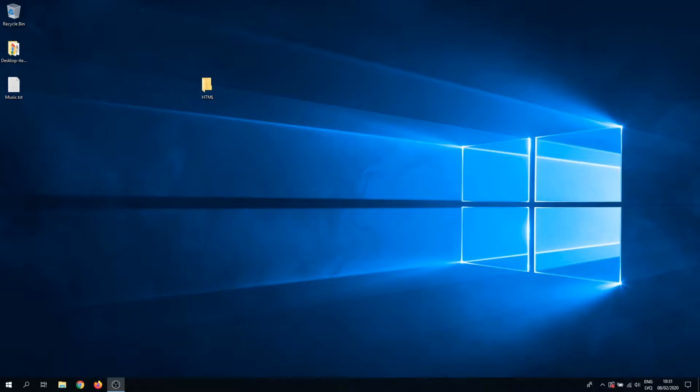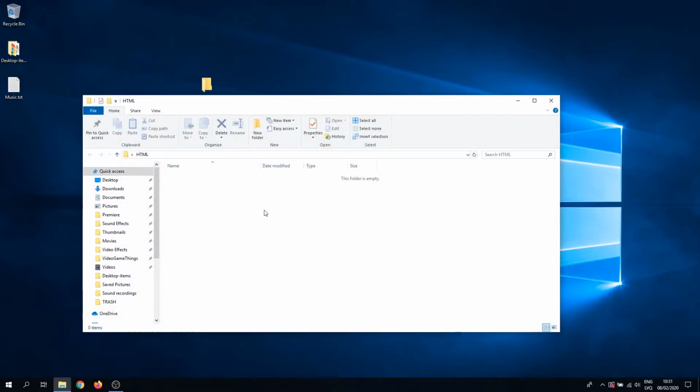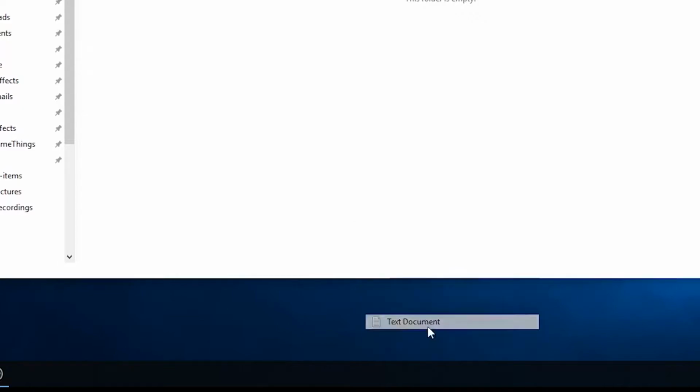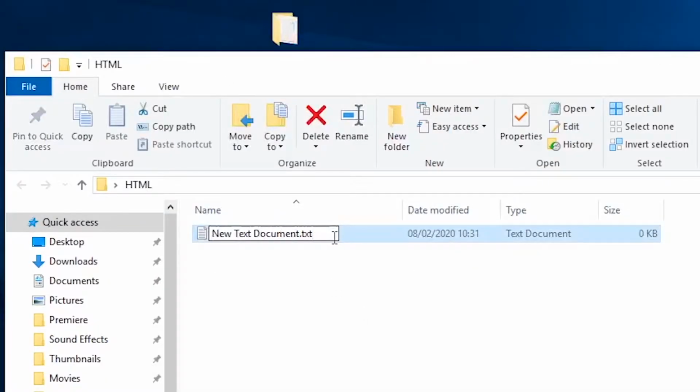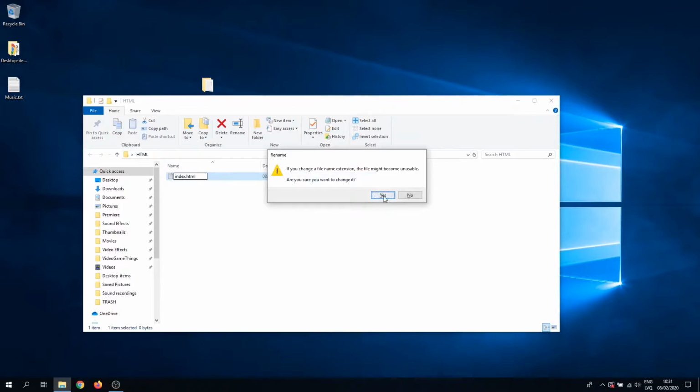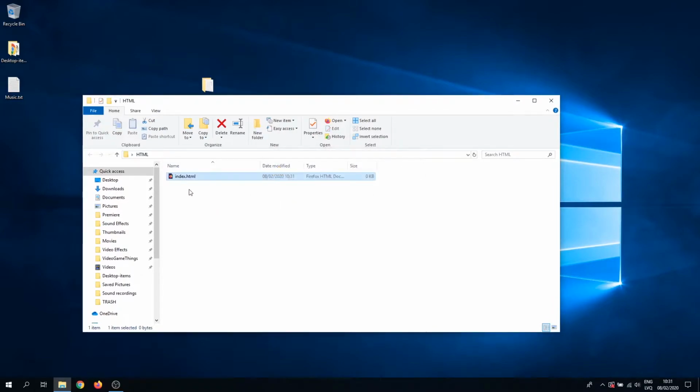So, today we're taking a look at Hypertext Markup Language, or HTML for short. To begin, we are going to create a file. So I'm going to open up my folder, create a file, new text document, and then I'm going to change the file extension from txt to HTML and call the file something different. Index, for example. Then hit yes on this prompt, and then I'm ready to go.